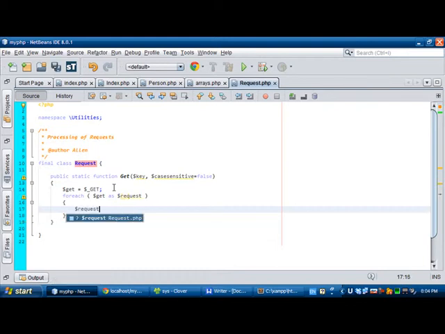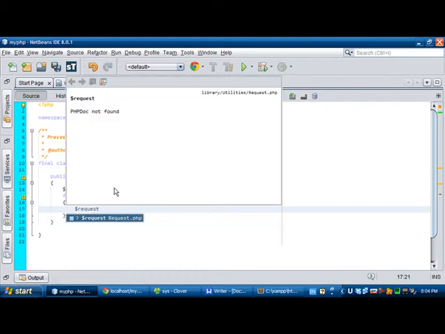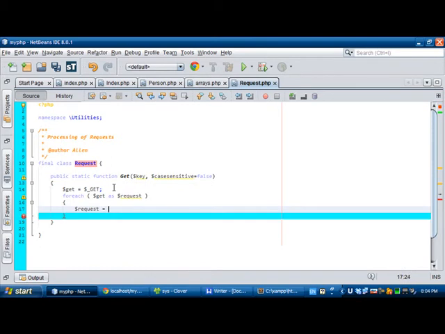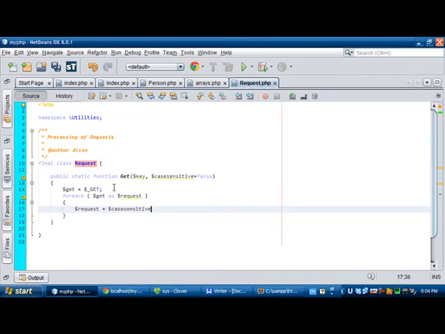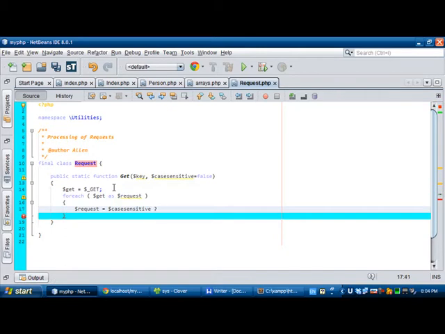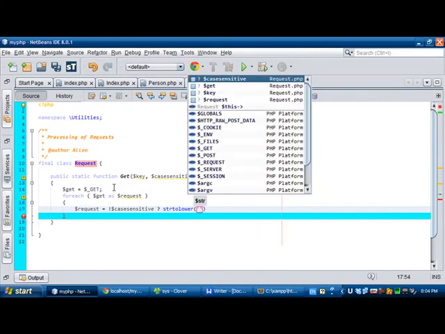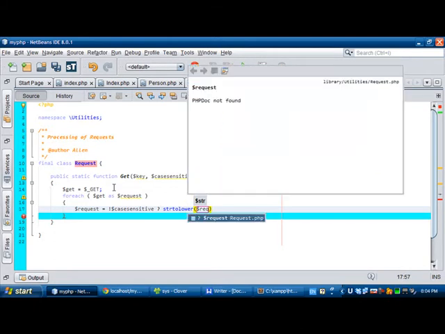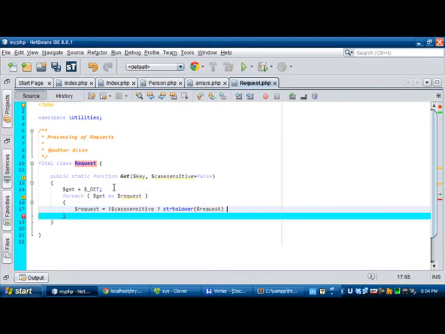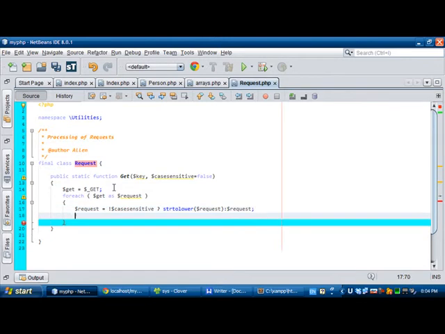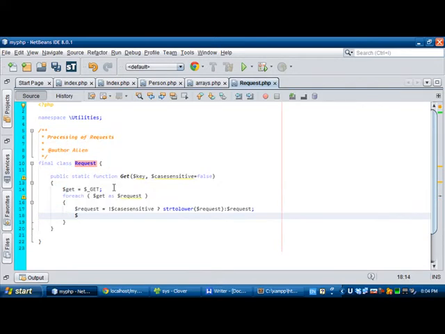If request is equal to, if that is case sensitive, then we need to, if that is not case sensitive, means that we need to write down the case, otherwise just return back the request. And the other one is the value.